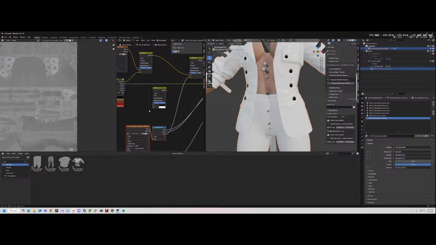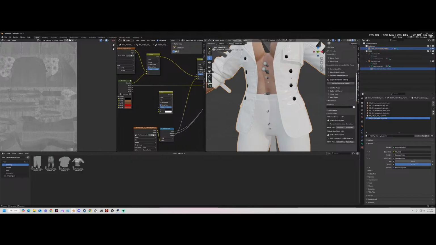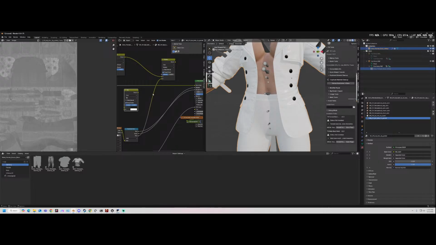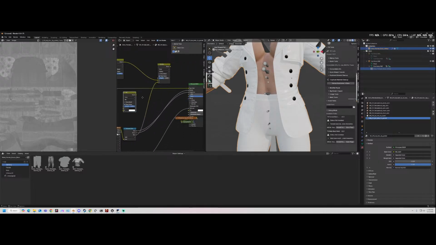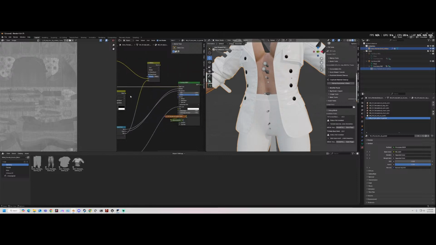But ID1 will always be the darkest option available, and whatever the highest ID being used will be the lightest. But I digress.